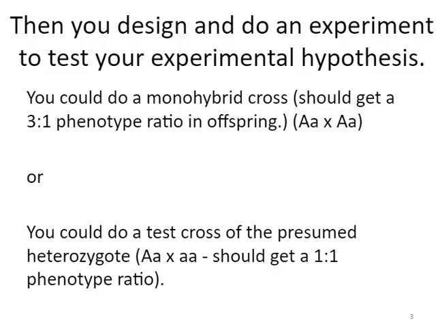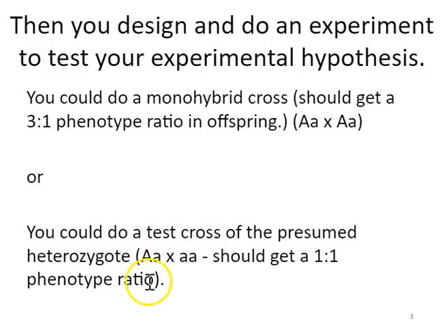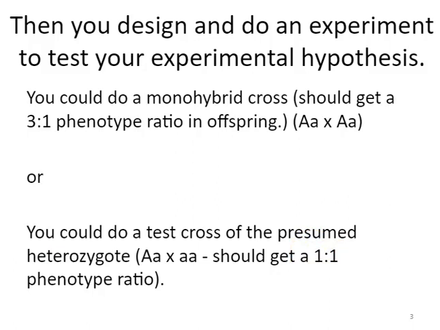And how might you test it? You could do some good old-fashioned Mendelian genetics. Start off with true parental organisms — big A big A and little a little a — mate them, and out of that you would get an F1 that would be big A little a, assuming your experimental hypothesis is true. Let them self or mate together, look at the F2, and you should see a three-to-one phenotype ratio. Or take that presumed heterozygote and do a test cross, where you mate the big A little a organism with a homozygous recessive organism. In that case, the test cross progeny should occur in a one-to-one phenotype ratio: tall plants and short plants.